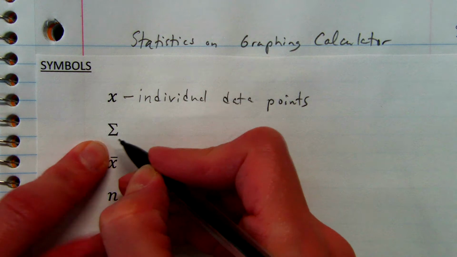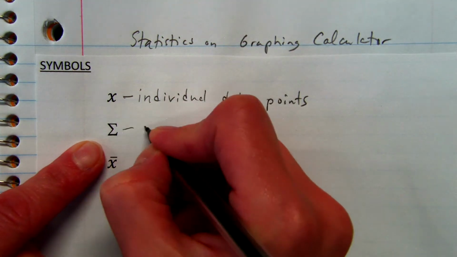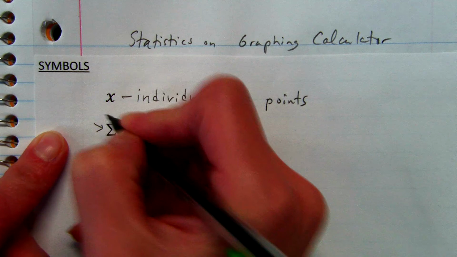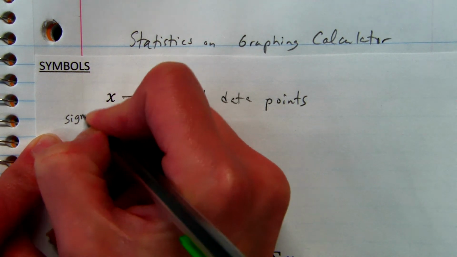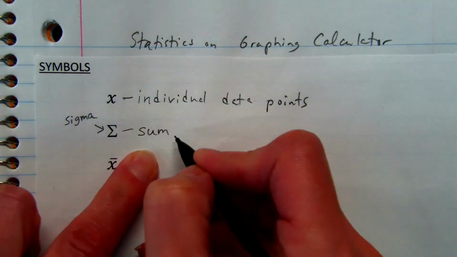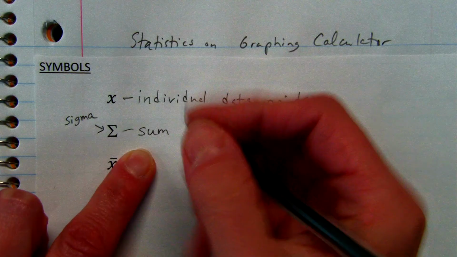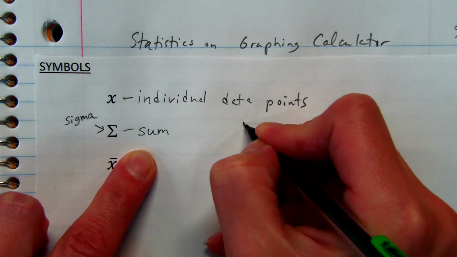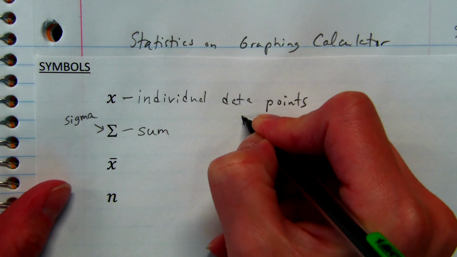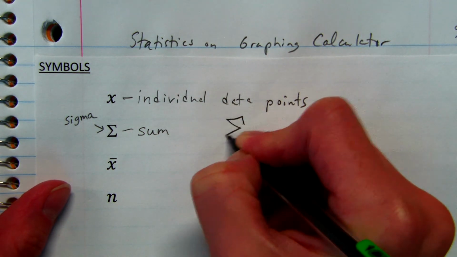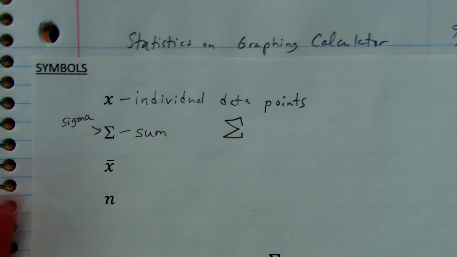This is a sigma symbol, and it means sum. So if you want to put a note out to the side that this is sigma, that's how they usually spell it, just phonetically, so you know what that is. So this is the sum. And next to that, we're going to try to draw a sigma. So to draw a sigma, you make a little mark up, it's like a backwards, over, in, back, down. It's kind of hard. Don't be hard on yourself.